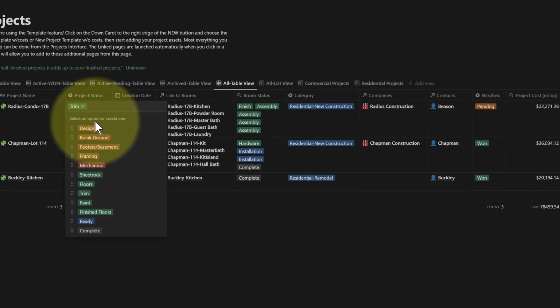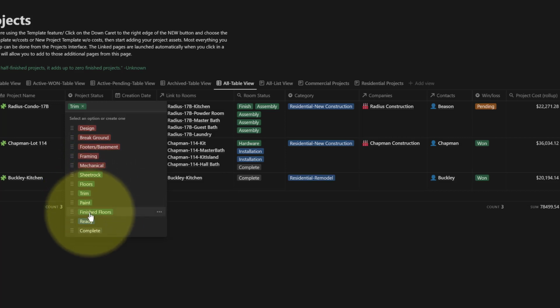Project status, if we open this up, we can see that there's quite a few options here. But this is the status of the building that we're going to be installing cabinetry in. And we kind of color-coded it here saying, you know, we can't put cabinets in if the status is red. That should just be a visual indicator that we can't put cabinets in yet. And then you might have a different color coding system than I would have, or another cabinet maker would have. Maybe you would never put them in just as soon as the sheetrock was finished, that the floors had to be either in or even finished floors. And so you could make everything red all the way down to here if you said, I'm not going to put them in until the floors are finished and everything's painted and all of those things.